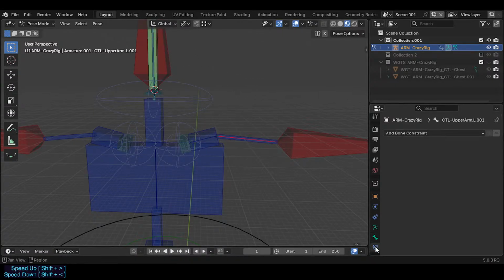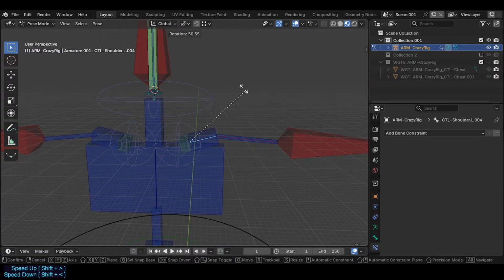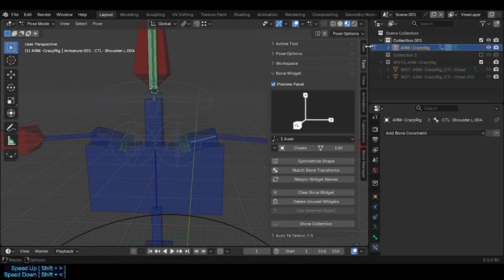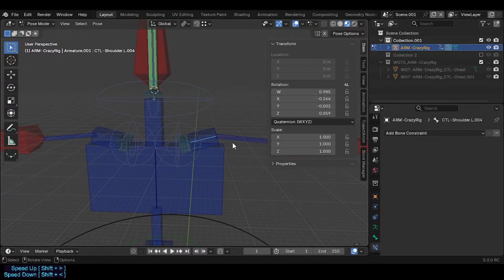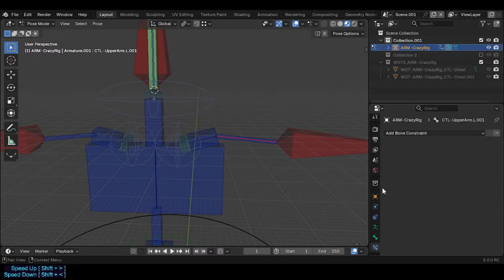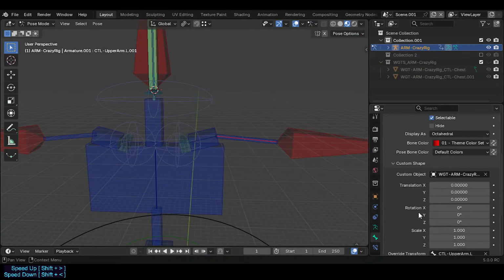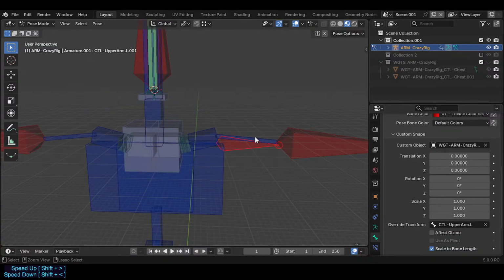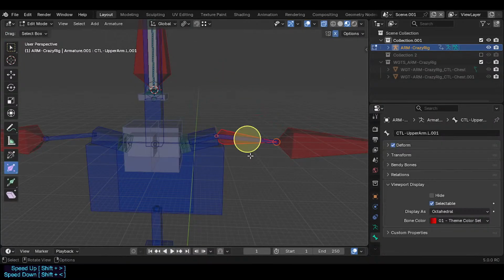It's probably its bone constraint. No. They are locked. No. Maybe they have some gizmo thing. Oh yeah, they have override transform, and I was moving it, but it wasn't moving. Okay.